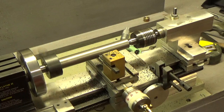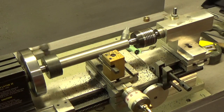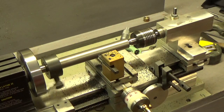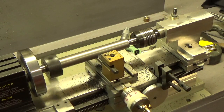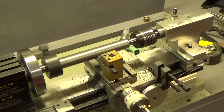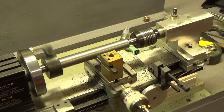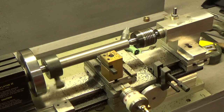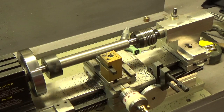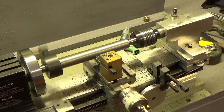Of course, we're dealing with cast iron here, which is not really tough stuff, so I'd be a little apprehensive trying to use them with a piece of aluminum, which you'd probably never do, and a piece of steel might be a little bit of a tough grind there, but it was just like cutting butter on the cast iron, so that worked absolutely perfectly.